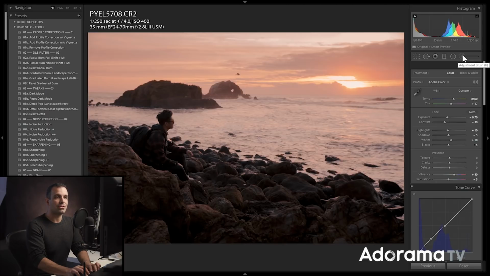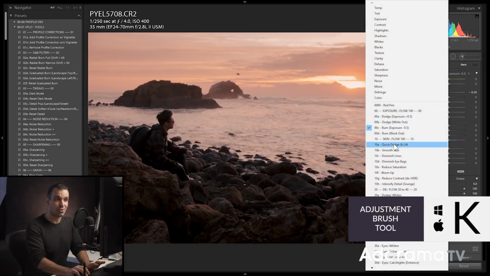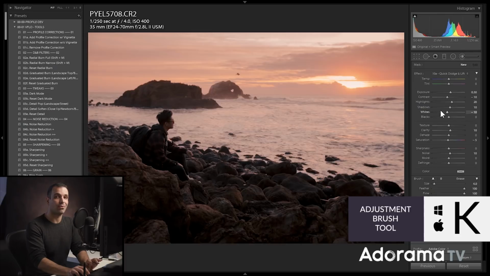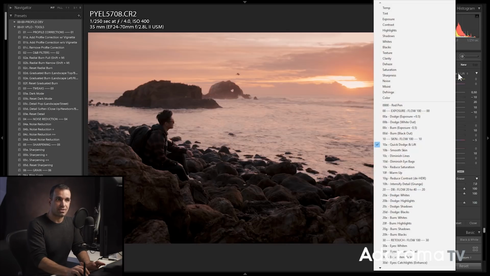Okay. So with that slightly darker look, I would really love for him to be a bit brighter, right? What I'm going to do is go up to my adjustment brush. You can press K to get there. And what I'm going to show you right now is something, it's gold. All right. Just give me a thumbs up just for this one thing. These are statistically sampled brushes. So all of these are part of the Visual Flow retouching kit, and they're all statistically sampled brushes.